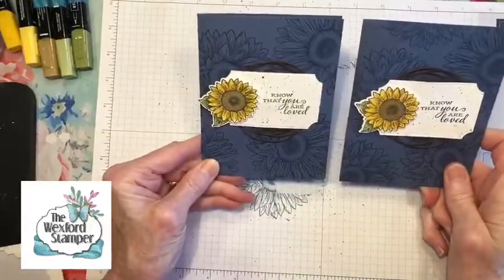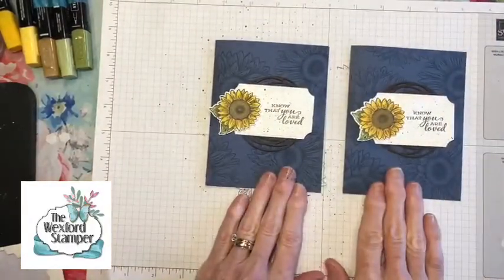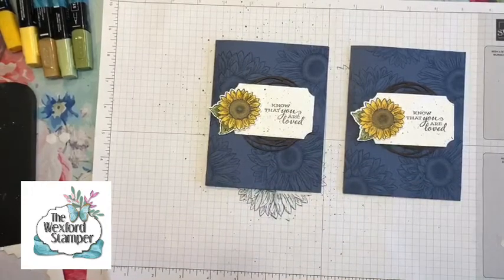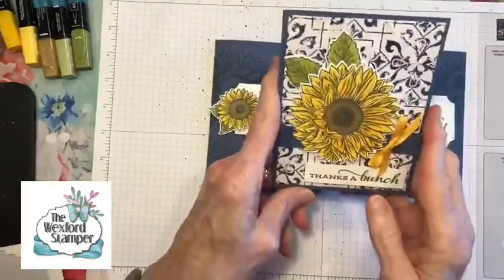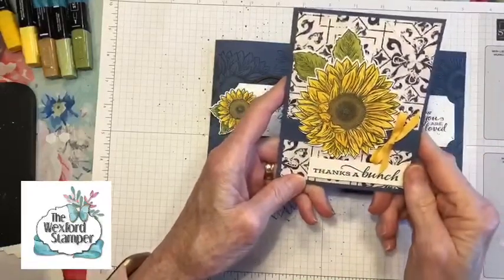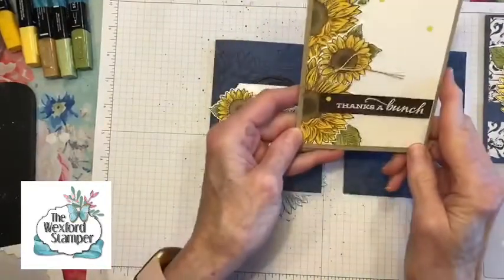There is another sample of that. Isn't that just so pretty? Let me take a moment here and show you some of my other cards that I've made using this same set. Okay. Here's one I made using the timeless textured paper, and that's another new DSP in the new catalog, and then this pretty ribbon. Okay, this one as well.